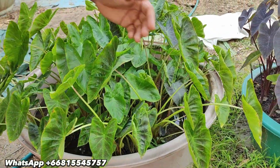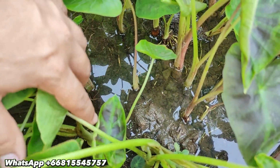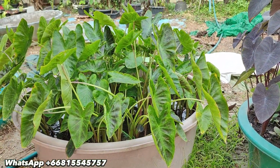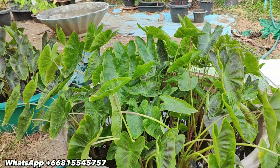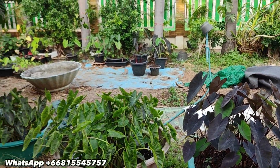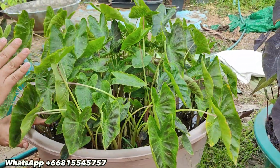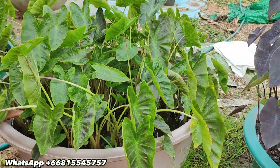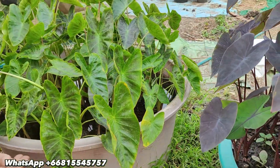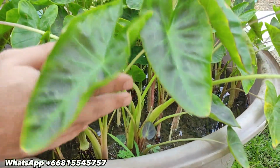Now over here they are in water and clay, basically mud and clay. As you can see, plenty of water, enough water for them to grow, and they get direct sunlight more than half a day, and they are growing quite a lot and rapidly. I have never given them any fertilizers for at least half a year or a year already. And as you can see here, they're not very big, and they're not tall.